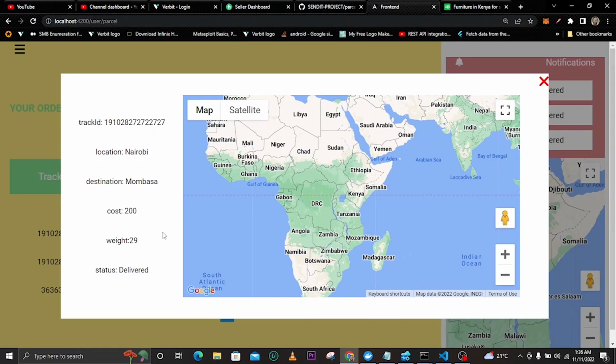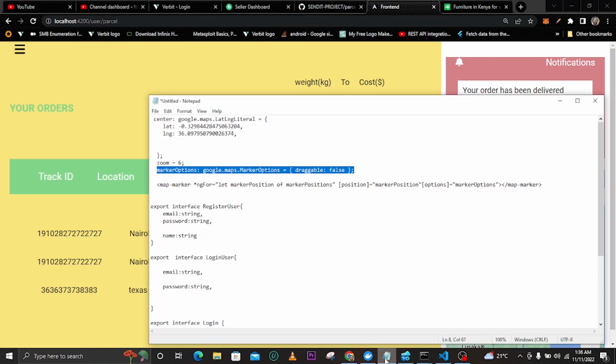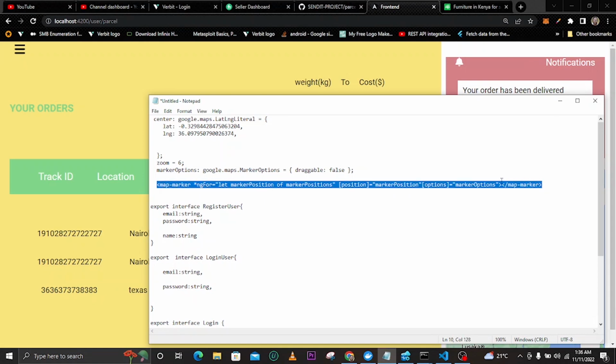So now what we need to do, we just need one line of code that will help us add those markers to our map so that we can see the destination and the location. I had already added this line of code here, and what it does is loop through this array that contains our markers, two objects which contain our longitude and latitude.